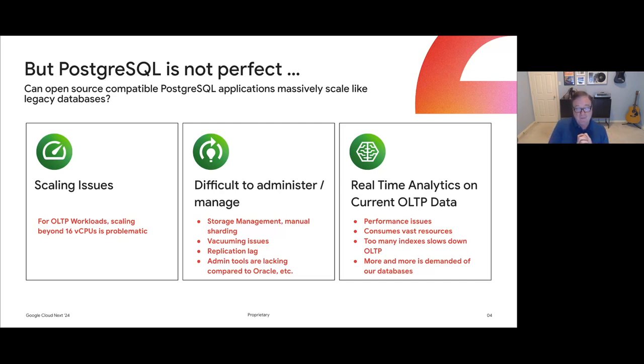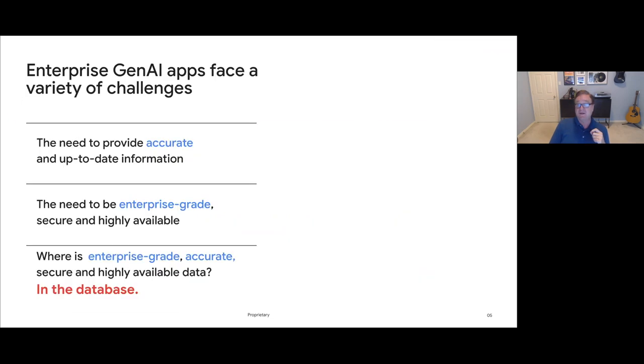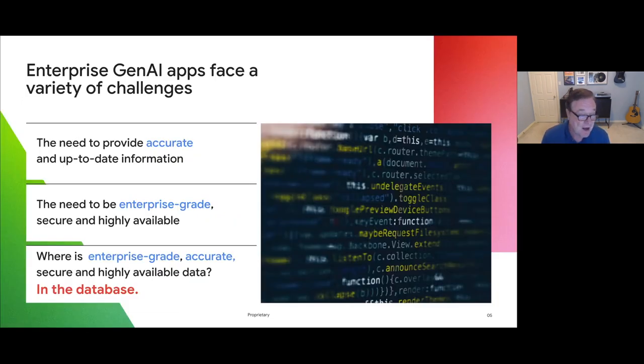So these are three problems that Google has been dedicated to solve. And we brought in people from Oracle like me, people from Microsoft and from database companies all over the world to come into Google and use Google's innovative technology and our infrastructure to solve these problems.